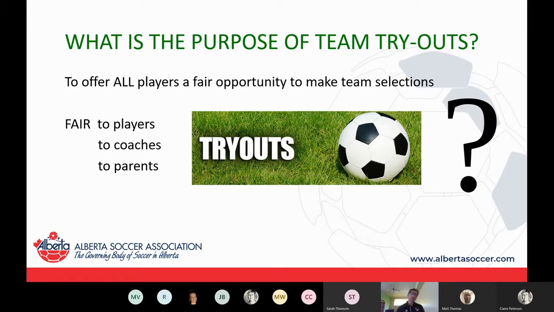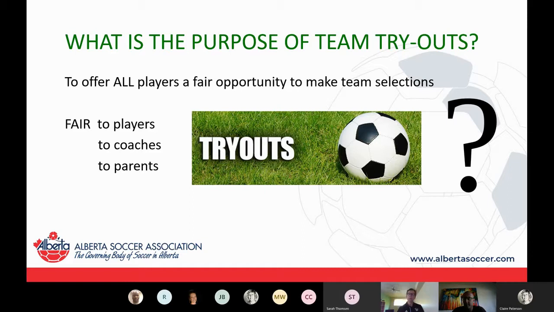So again, it is an intriguing one for me being here. I know when I first landed 12 years ago, there were fees charged for tryouts because some players were trying out for 3 or 4 different teams, hoping to get on the highest ranked team, which is defeating the object. So the feedback we get is that the purpose of a tryout is to offer all players a fair opportunity for team selections. And when I ask this, I'm asking, who's it fair for? Is it for the players? Is it for the coaches? Or is it for the parents? Or more likely a combination of everybody, okay?